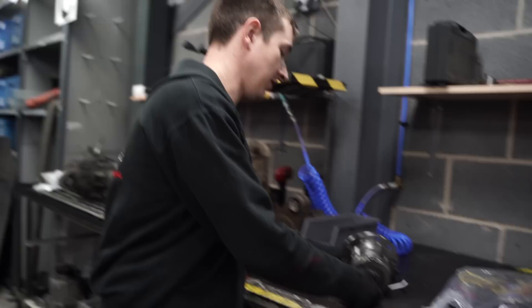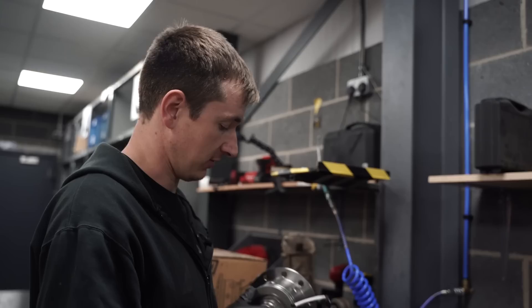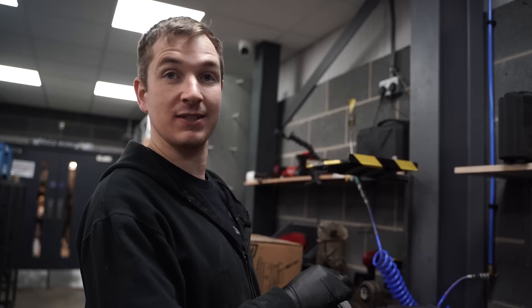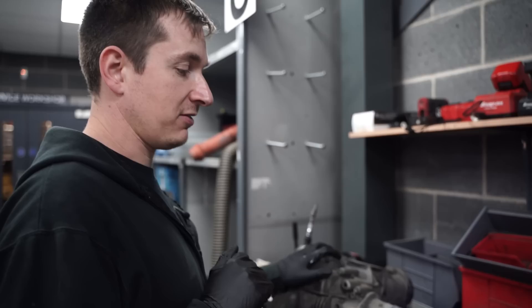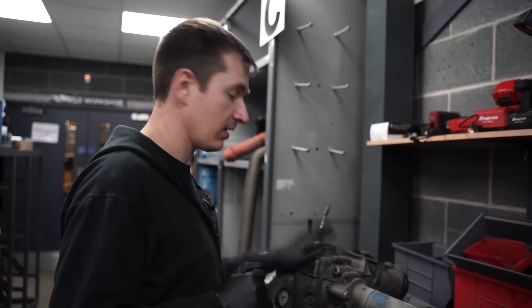Finally, on to this exciting little side project for the Touareg. This is the Harrop Australian spec lock-in front differential. There's some crazy electromagnet stuff going on inside — a bit scary to think about wires potentially flying around if you don't get it right, but there's a little tab meant to stop that spinning. Rather than ripping my car to bits, I decided to buy a spare front diff, so if it all goes wrong I've got a spare one.